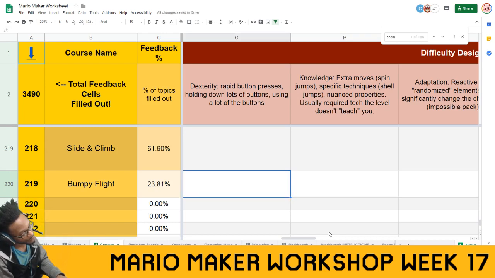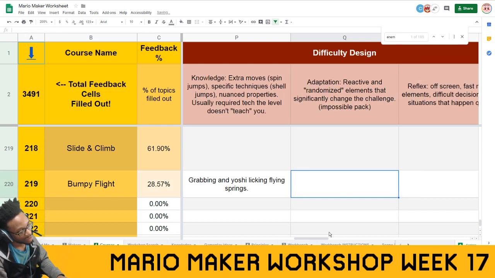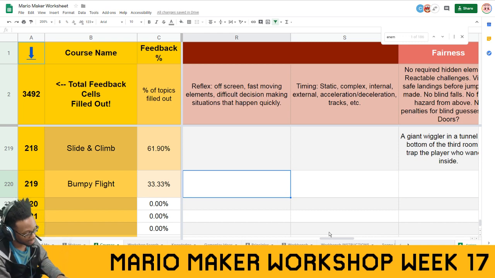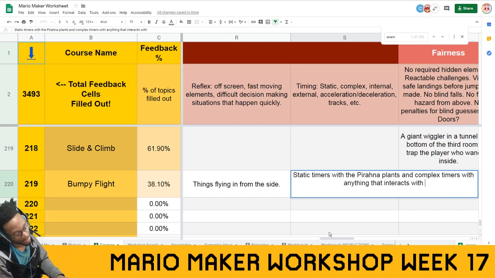Dexterity. Not really. Knowledge, grabbing, and Yoshi licking flying springs. Adaptation, reactive randomize, enemies moving from their otherwise static positions. That was pretty cool. And then reflexes, things flying in from the side. Set timing, complex timers, or static timers with the piranha plants. And complex timers with anything that interacts with these springs.